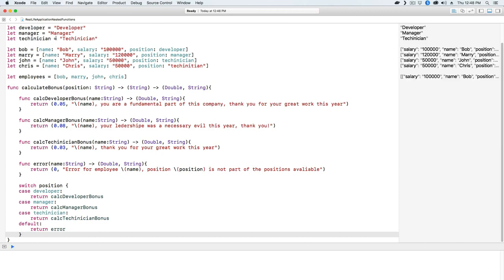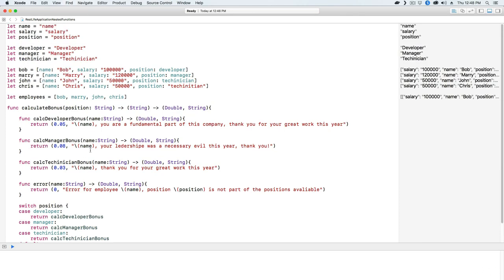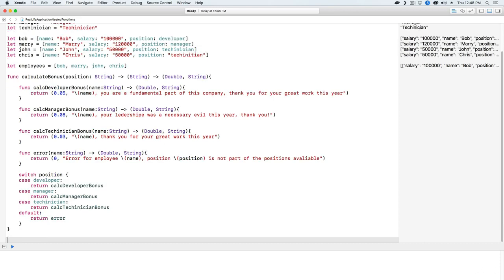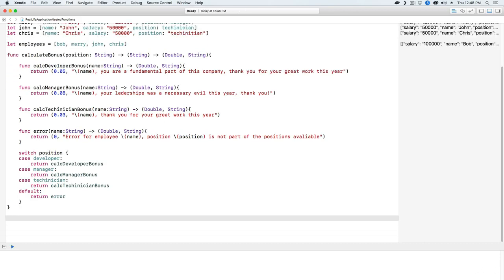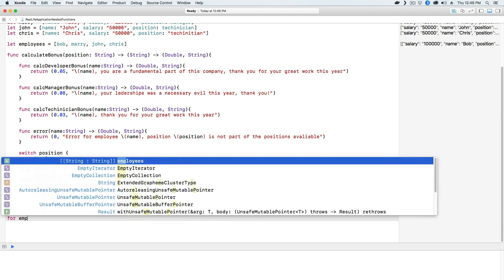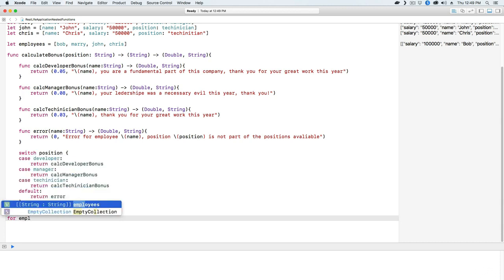So we have our nested functions figured out. Now we can go here and loop through all the employees and get the bonus and get the message. We know for this case the best loop to use is a for, because we want to loop through the whole array.